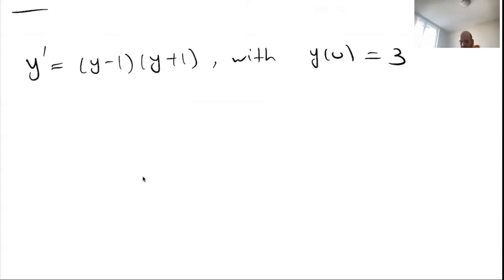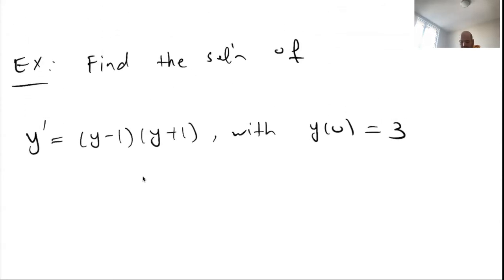Okay. So again, we have y prime equals some function of y, which matches the general form we just considered. y prime equals f of y. We said that we have to divide both sides by the right hand side, but first we have to make sure that the right hand side is non-zero. Can we say that the right hand side is non-zero here?